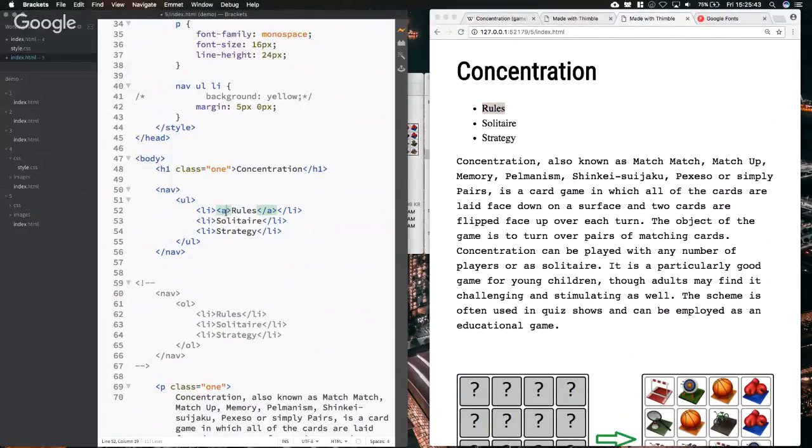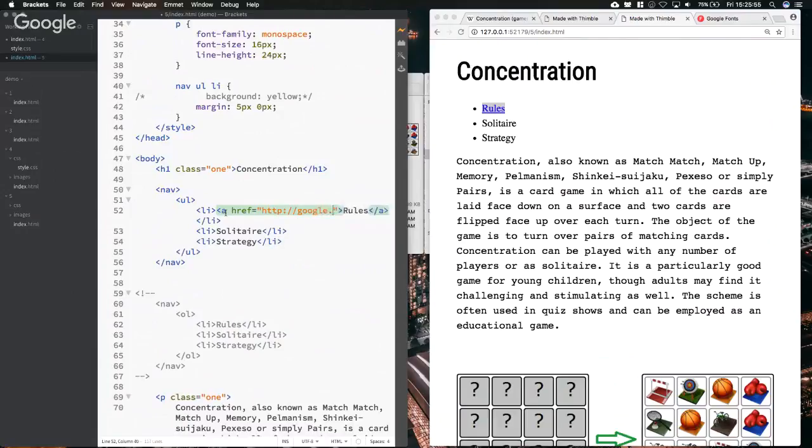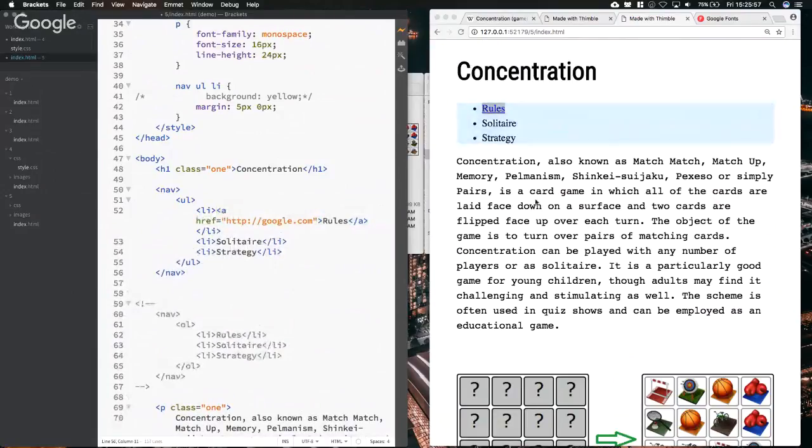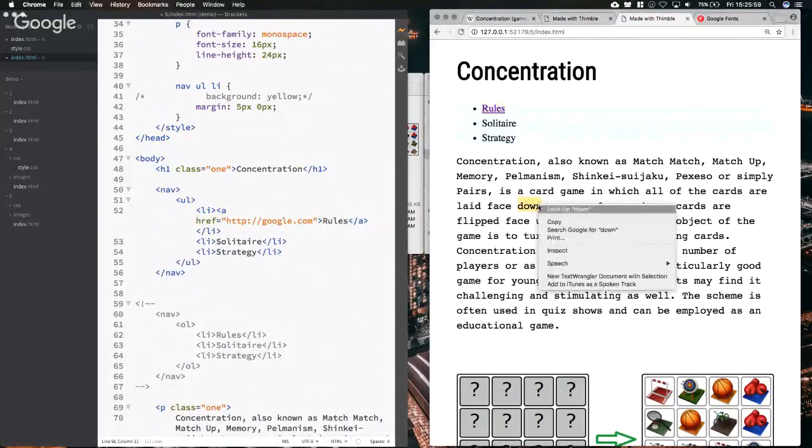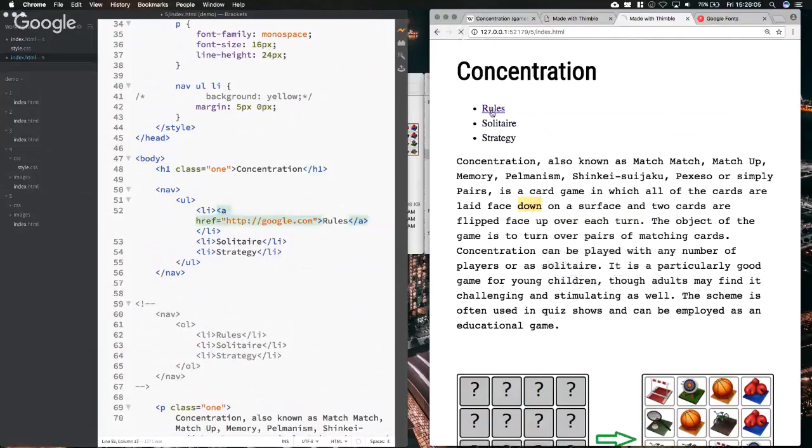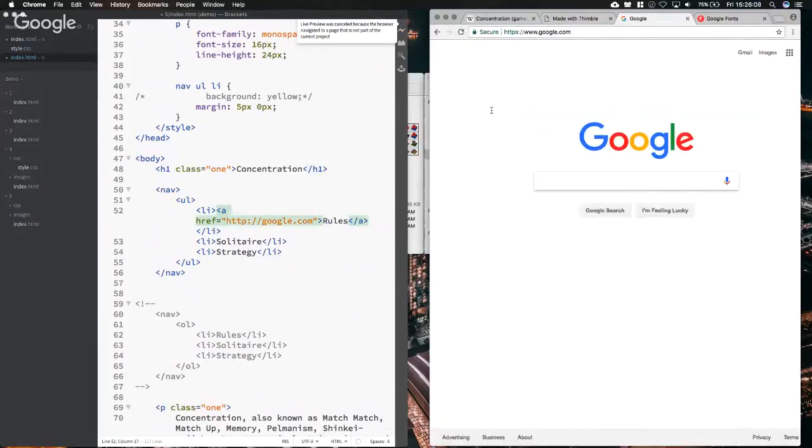Now, the element is there, it's not really changing anything, but as soon as you tell it, hey, there's a property called href, and you can point this to any website, so I can say http://google.com. Now, notice that my website actually changed. It now is highlighting that as a link. It's an active link that basically has the ability to take you somewhere. Click that link, and it takes me to google.com.